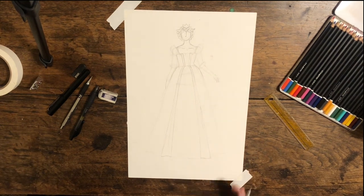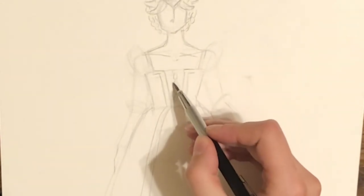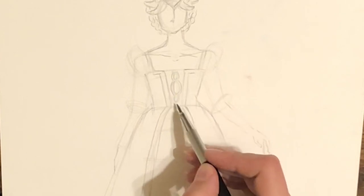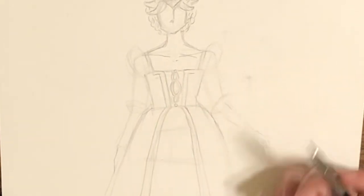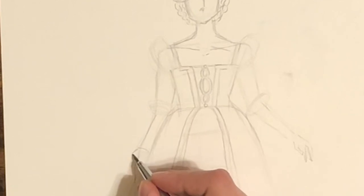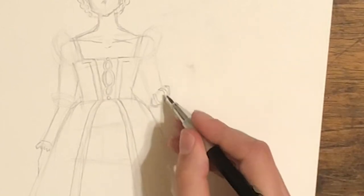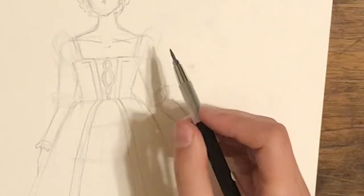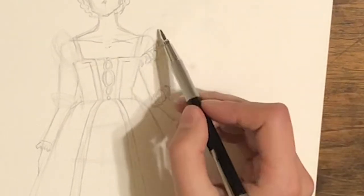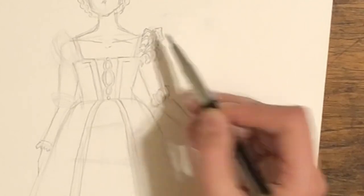As I finish up that trim, I'm going in on the center of the bodice to add some little gem details that match the gems on her crown. I'm making sure the sleeves are nice and tight around the forearms and biceps, then adding those slash-and-puff details or tie-in puffs around the elbows and shoulders. I'm doing a single tie-in puff at the elbows with a little chemise peeking through at the wrist so it looks lacy and puffy. On the shoulders, I'm adding a double puff — a big puff and then a slightly smaller puff below that — to really accentuate the shoulders, kind of like the cartoon character has.